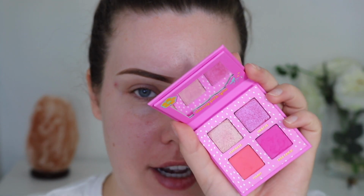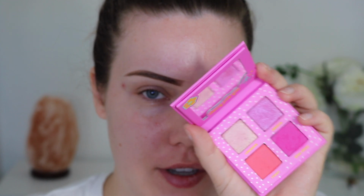Okay, my friends, so we are up close and personal, and I'm going to go in with the Cherry Sweet palette today. It's just definitely hands down my favorite palette out of the four. So I'm gonna go in with this one, and I'm kind of feeling a little bit of a halo eye. I feel like I've done a ton of cut creases on this channel recently, so if that's more what you're into, I can link a couple videos in the cards of looks that I've done with cut creases. I kind of feel like a halo eye today.